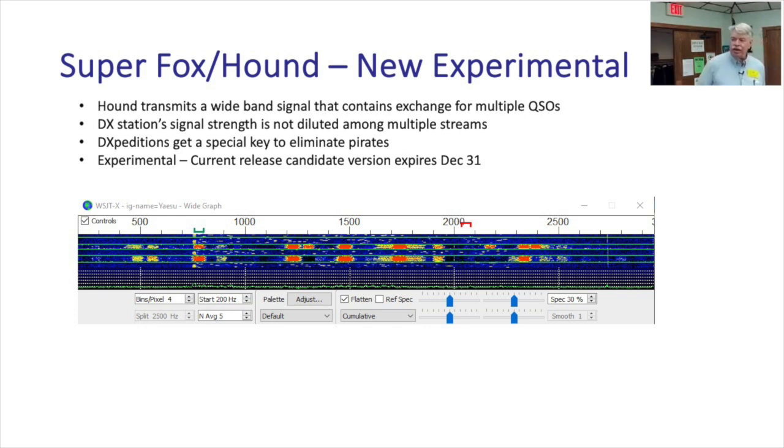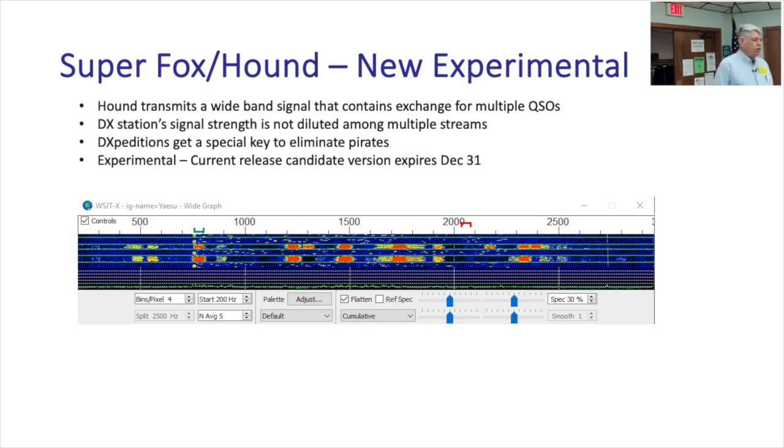If the guy's using MSHV or he's using Fox and Hounds, you will see down in his transmit 1 to 4 different signals, in normal FT8 type stuff, 50 hertz wide and whatever. And some lowlifes like to pretend they're the DX station and get people all excited because they worked the DX station, when they really didn't. Pirate the guy's call. You hear them on sideband and CW from time to time, unfortunately.